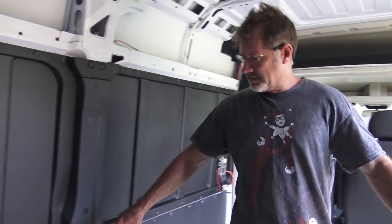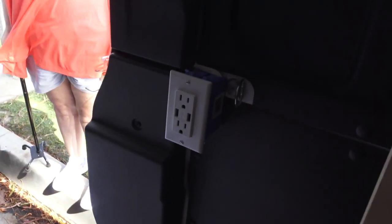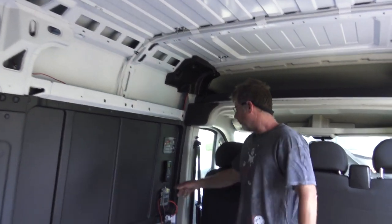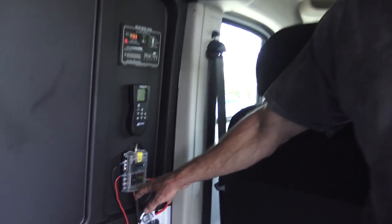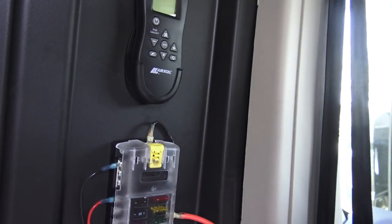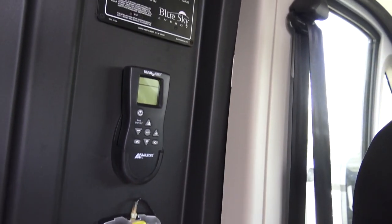We have three outlets that are 110 for a maximum of 15 amps at each outlet, and the USB ports on them are 3.6 amp high powered USB ports. Let's take a look. Oh, the Maxx fan over here. We've got, by the way, a fuse block that we put in. 7.5 amp fuse on the Maxx fan, 30 amp fuse on the battery side of the solar system. We have a remote for the Maxx fan.